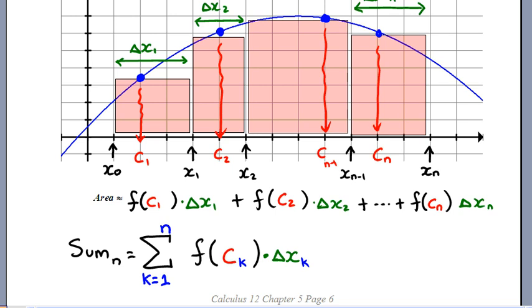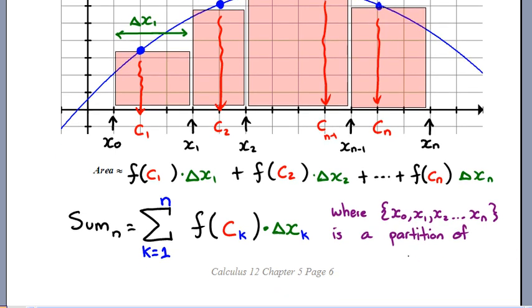Now you might also see math people say, okay, well we should tell people that we've taken this field and fenced it off, right? So you might see some official language in here where they say where, and then they'll show you how they've set in their fence posts. x0, x1, x2, dot, dot, dot, all the way out to xn. Okay, so those are your fence posts, is a partition of that area on the number line from A out to B.